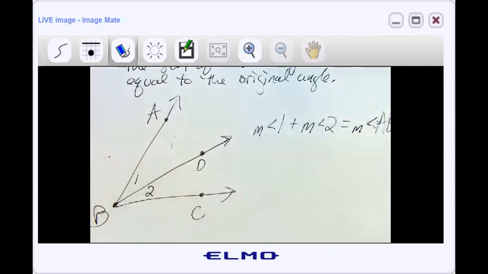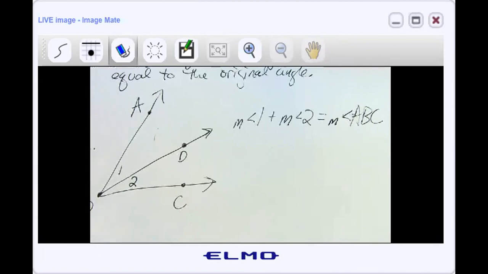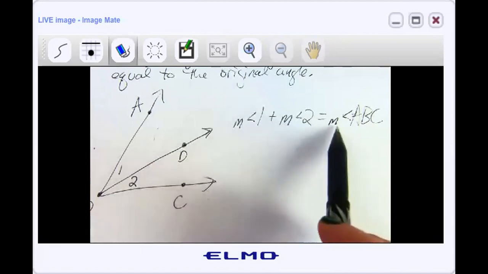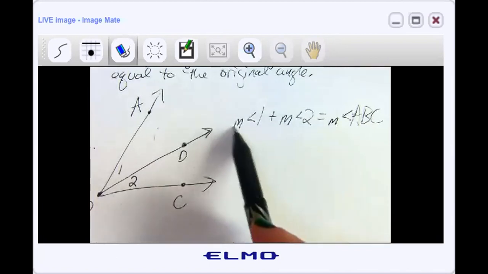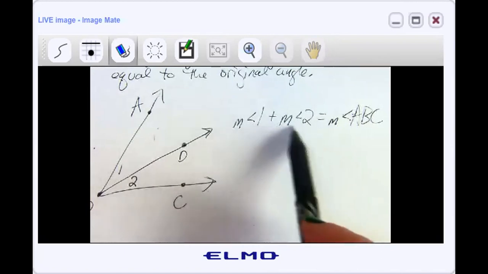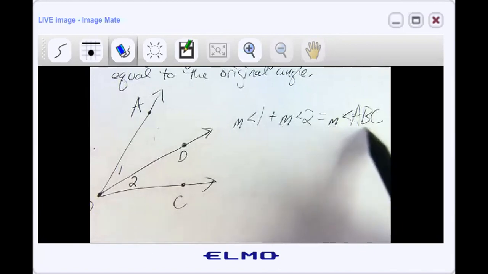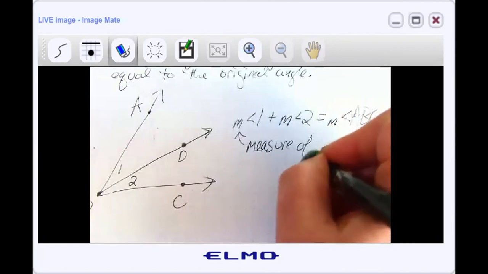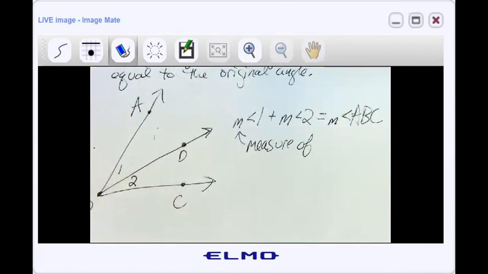So this is what that's going to look like symbolically, okay? And I know you're looking at this and you're like, what are these m's in front of this? Why is she writing that? When we put a little m in front of an angle, it just means measure of. So the measure of this angle in degrees, whatever it is, plus the measure of this thing in degrees is going to equal the measure of the whole big angle in degrees. That's all that means, okay? So don't get thrown off by a little tiny m there. That just means measure of. And I'm going to be honest with you, sometimes I get lazy and I don't even write the m, so I just write angle 1 plus angle 2 equals angle ABC. And so yeah, if they're there, don't let them throw you off. That's all it means.